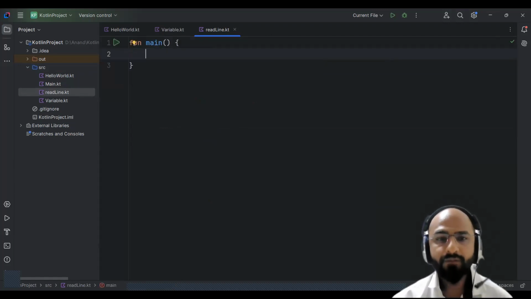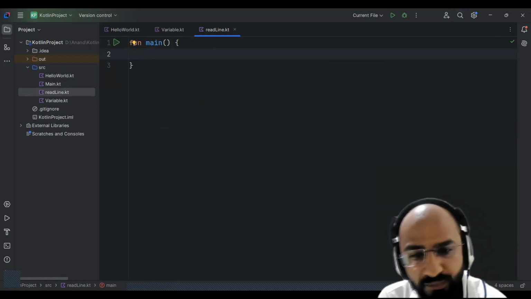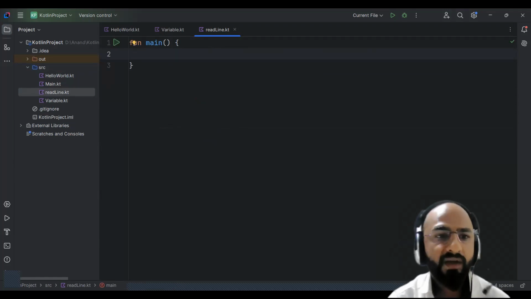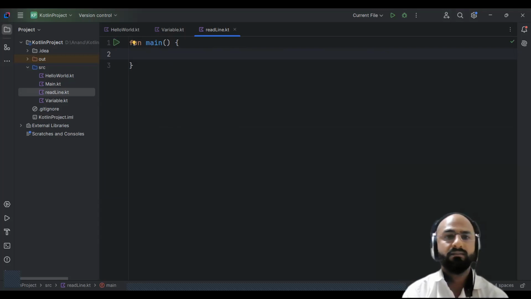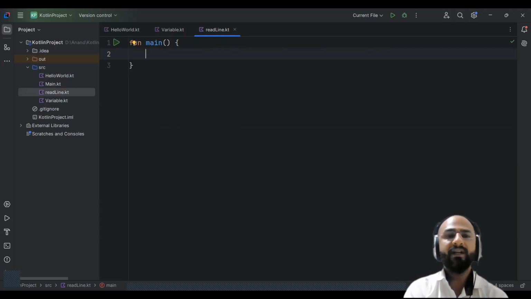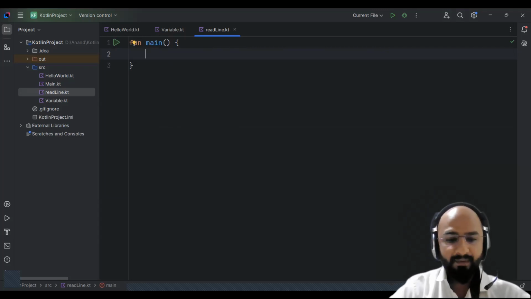In this program, we will take two inputs from the user. Say for example, you can say three also. We can have three inputs from the user, and we will print the addition of the three values in Kotlin. So you will have the syntax idea also, of how to take a value from the user and how to print into the console. First of all, I will write the print statement over here, enter number 1.